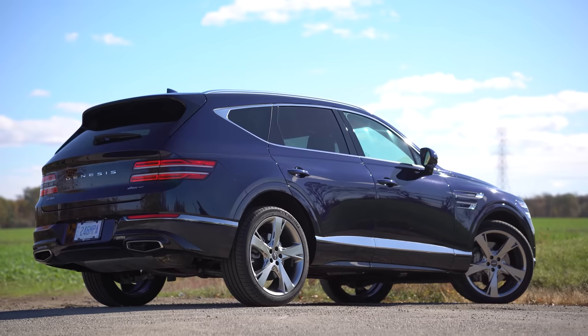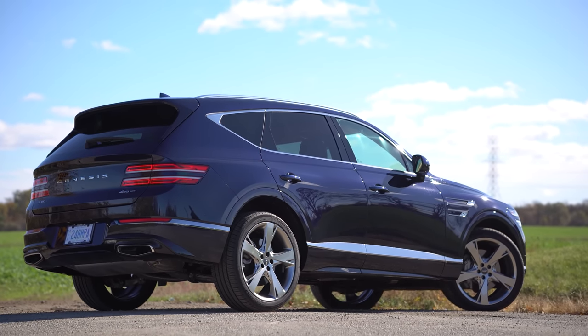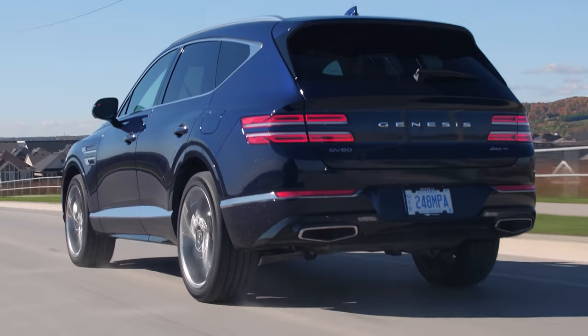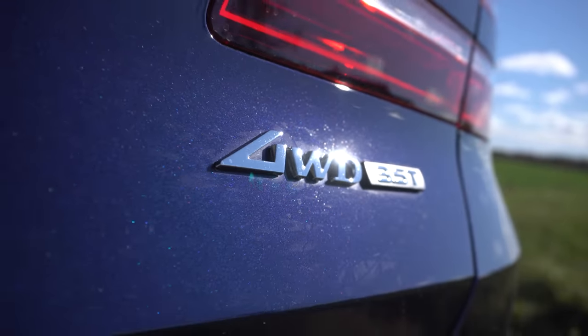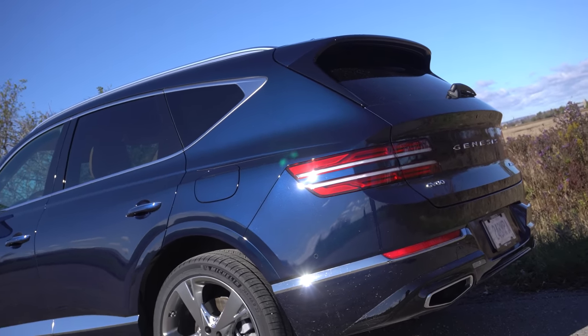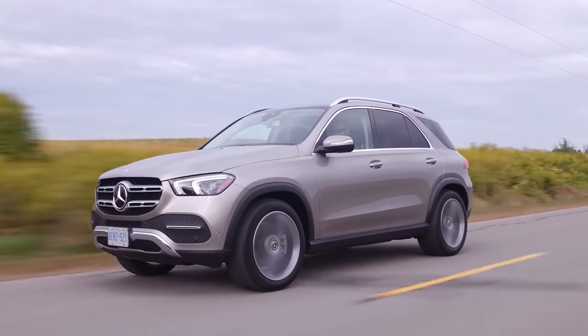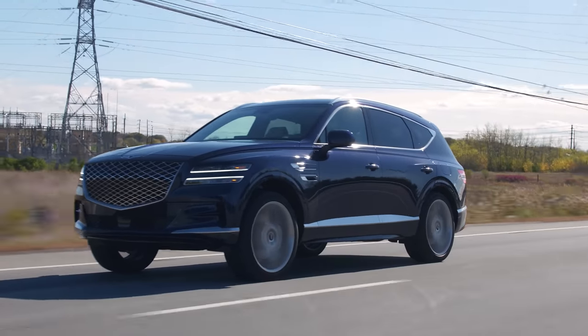The exhausts are the same shape as the grille — Genesis's thing is crest shapes and lines everywhere. It is fake exhaust but the way they did it makes sense. I like that it says Genesis along the back of the trunk lid. They no longer say H-Track for all-wheel drive — it just says AWD or 4WD, which is good because H-Track was a stupid name. I really like the shape of the spoiler at the back with the sharp lines. Overall, this is one of my favorite looking SUVs especially for the price. They're definitely as good looking as comparable BMWs, Mercedes, and Audis now. And non-comparable Bentleys — looks-wise.